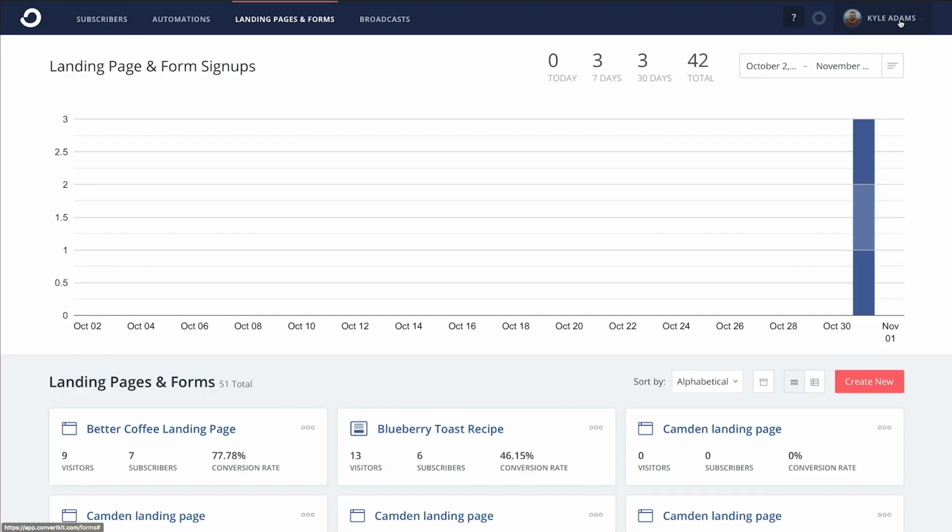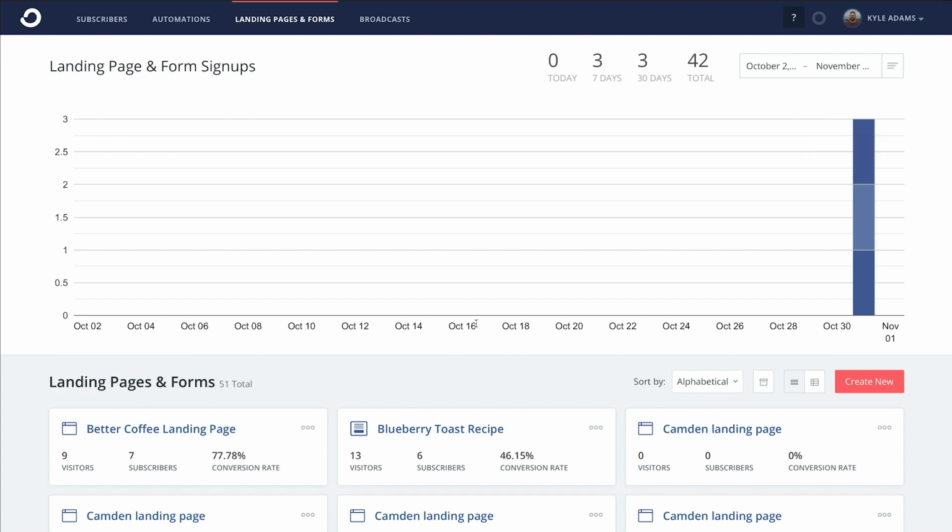And as I mentioned earlier, on this page, you'll see this graph up here at the top. This graph is showing you what people have signed up to each day. Now, this is a demo account, so it doesn't have any really organic activity. This is just something I've set up to show you how ConvertKit works. Normally you'd see a bunch of activity here, but you can see we've had one sign up for this particular page, one sign up for this page, and one sign up for this page, all of these on October 31st. So you can quickly and easily see exactly what people have signed up to, and that gives you a great idea of who's signed up where.